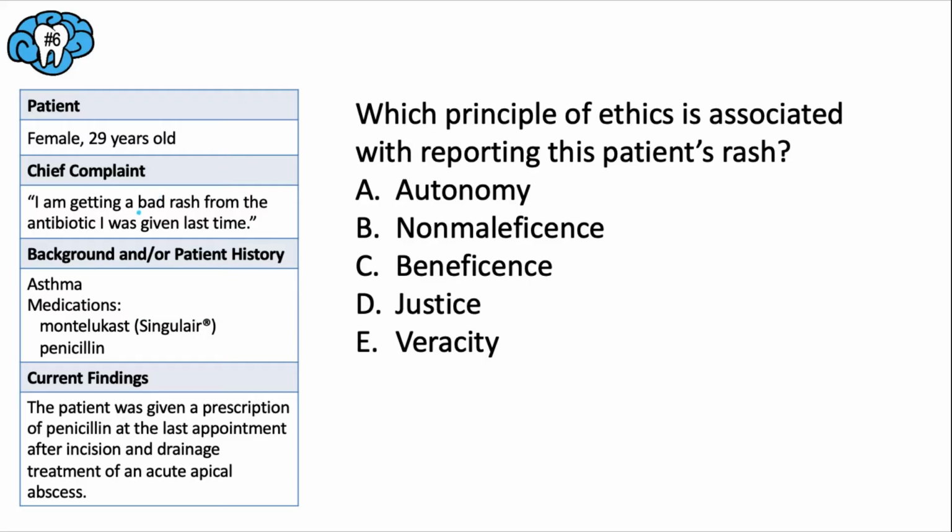Okay, so we have a patient who got a bad rash from an antibiotic that was given to her last time. We see penicillin in the medications list, and we also see that confirmed here that the patient was given penicillin after an incision and drainage procedure was done. So this patient had a bad rash from taking penicillin, which we would consider an adverse reaction to medication. Reporting adverse reactions to the FDA falls under devices and therapeutic methods, which is part of the Code of Professional Conduct from Veracity. So the answer to this question is E.